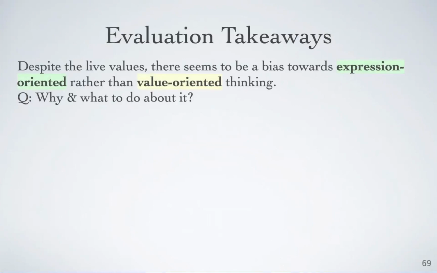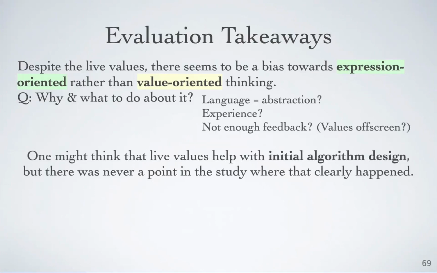So what are our takeaways from these evaluations? Despite the live values, there does seem to be some bias in programmers towards expression-oriented thinking. Why? Great question. And you might think that having live values would help with algorithm design, but there was never a point in the study where that clearly happened, where it was like, yeah, having the live values here helped me think about the algorithm beforehand. Debugging, on the other hand, that's a different matter.